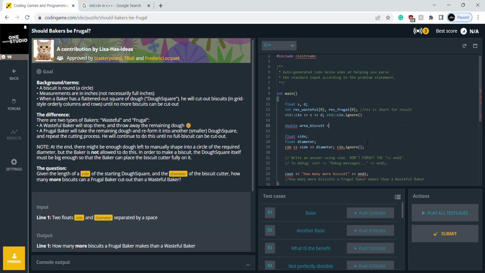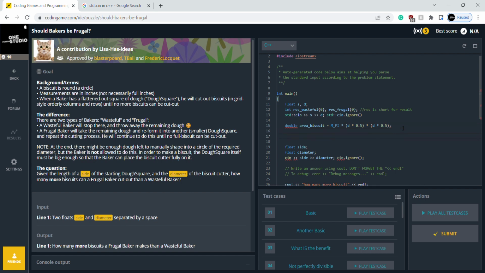Area biscuit equals underscore pi, and we want to times that by d times 0.5, and times that again by diameter times 0.5. So that is done. There's a squiggly line there, so expected. Yeah, now it should be fine.